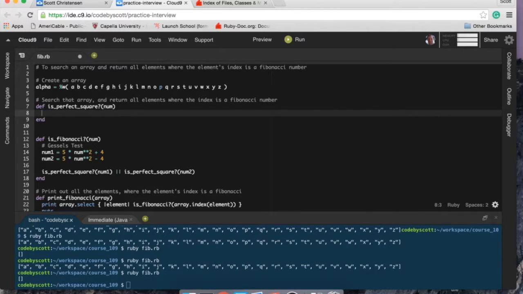So perfect square. I gotta try to remember how to do this. So I know that I need to require big decimal because I'll just keep it here.